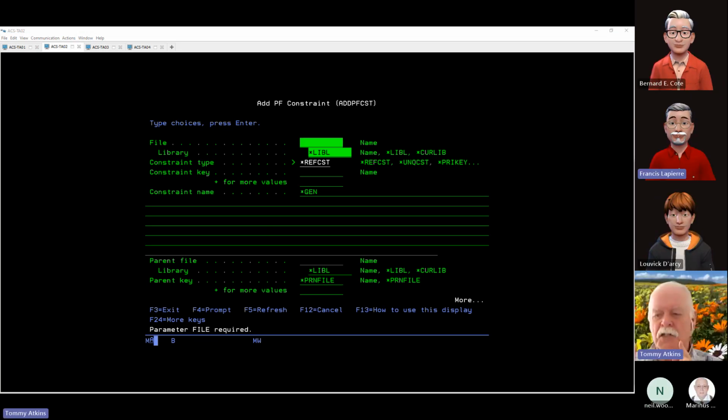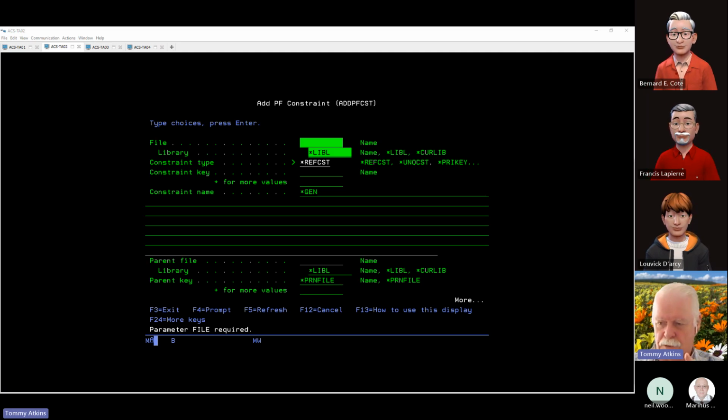Now you understand why my physical files have got a name with an F on the end, and my logical files have got FA, FB, FC, FD. Because when I do a restore, naming like that, restoring alphabetically, the physical files get loaded first. Okay?